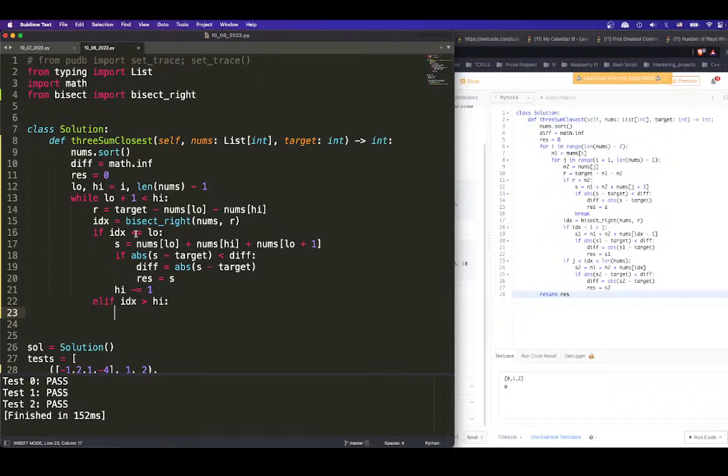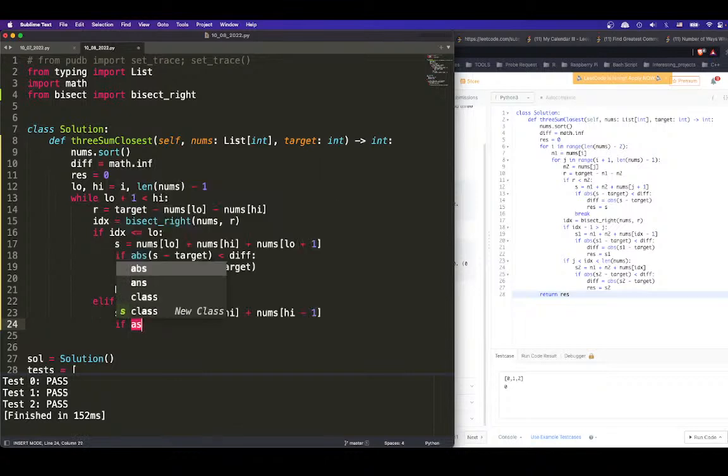It's larger than high, so it's going to be on the outside. Yeah, should be fine. Then we just say s equals nums[high] and nums[high - 1].